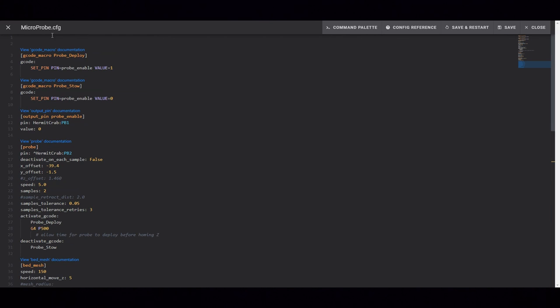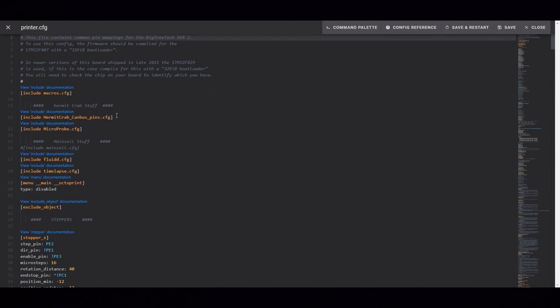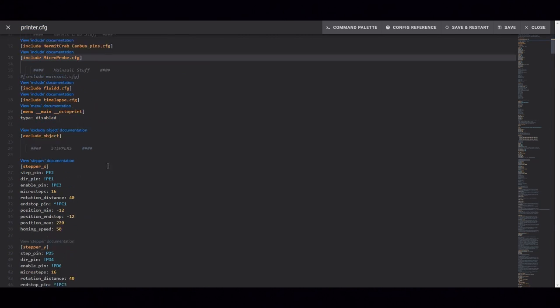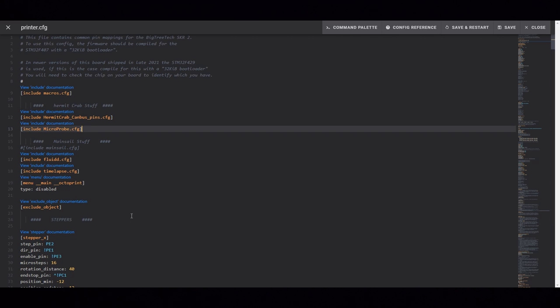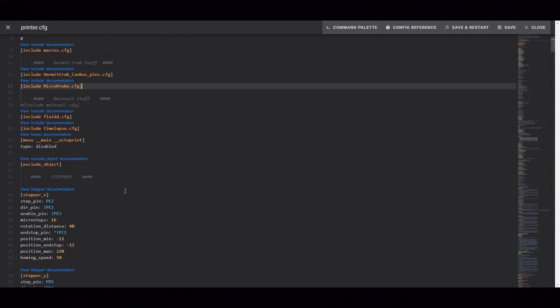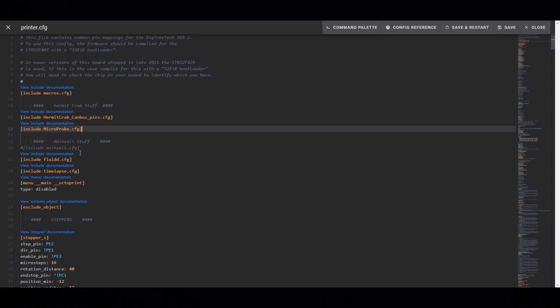So before I get into describing what's going on here, I will show one other thing you need to know. Because we have made a separate configuration file, you need to include that into the printer configuration file, otherwise it will not work. To do that, you add this line here, in brackets, include, space, and then the name of the file that you made. Of course, I named it microprobe.cfg, and that's what it has here. So this line tells printer config, when the printer starts up, to include everything that's in that file instead of it just being copied and pasted in here. You can just paste it in here if you want, and don't worry about creating a new file, and that'll work too. It just keeps things more organized if you do it this way.